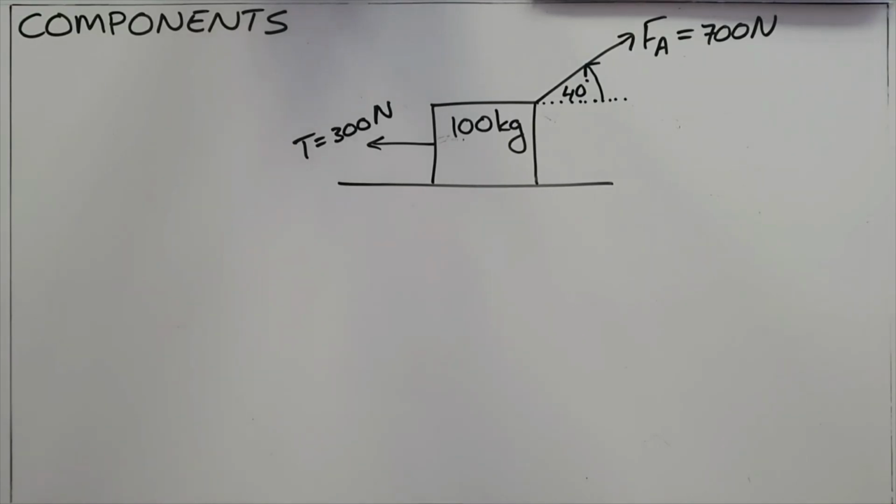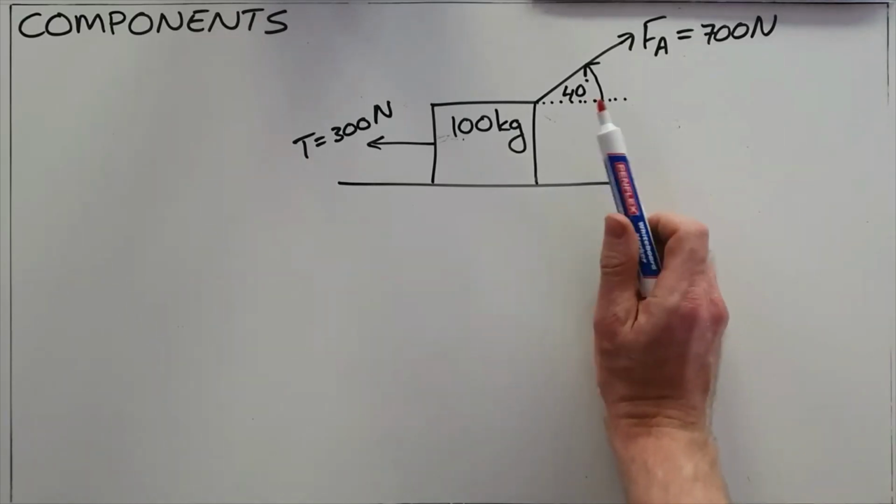In the simplest mechanics questions, the forces are either perpendicular to each other or parallel to each other, which makes it easy either to add or subtract forces if they act in the same or opposite directions, and to use Pythagoras to determine a resultant force when they act perpendicularly to each other. Now, what's far more realistic is forces that act at various angles to each other, as we've got in this example over here.